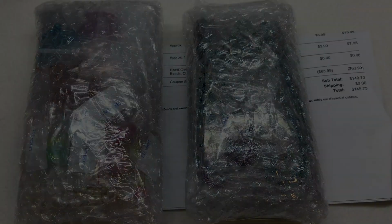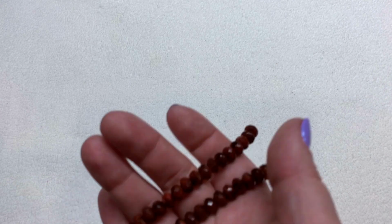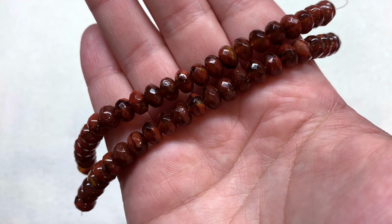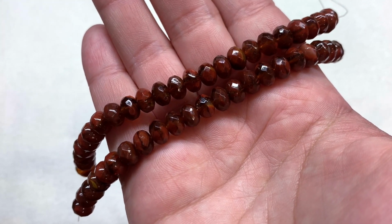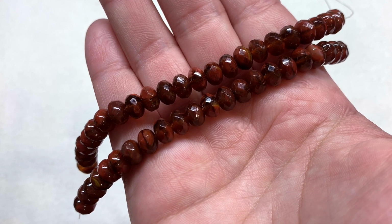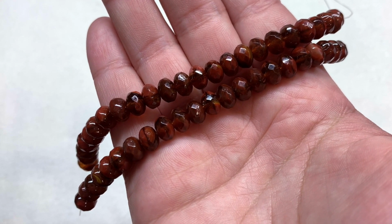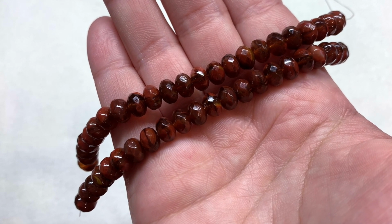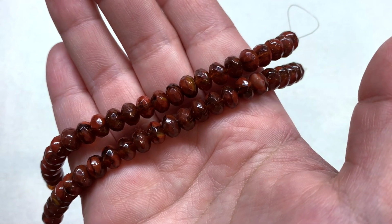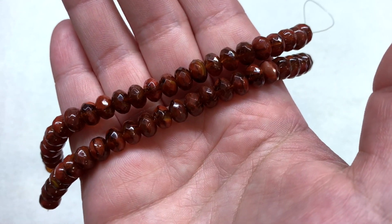All right, I'm going to start out by showing you some of the check glass strands that I picked up because I did pick out a number of those this month. They've been getting so many different new varieties in every month, and I just can't resist. I have first here two of the 4.7-inch strands of 8x5mm rondelle beads. These are in the sienna mix, so they've got that sort of reddish brown combination there. Some areas opaque and some more transparent, and these were $249 before the discount.